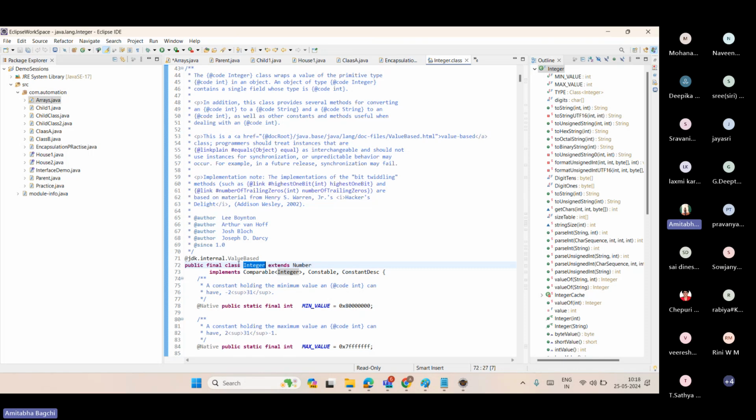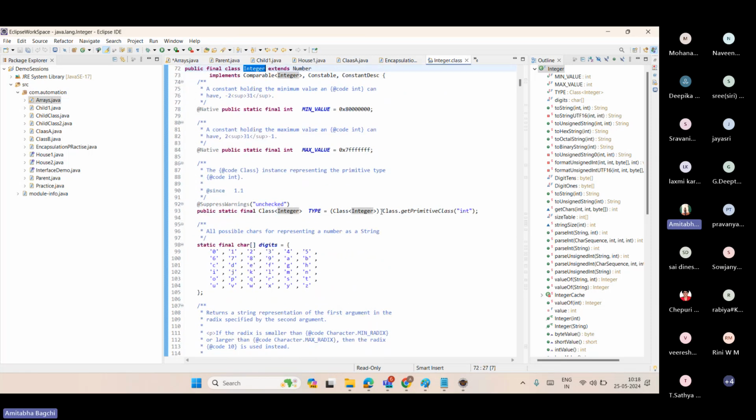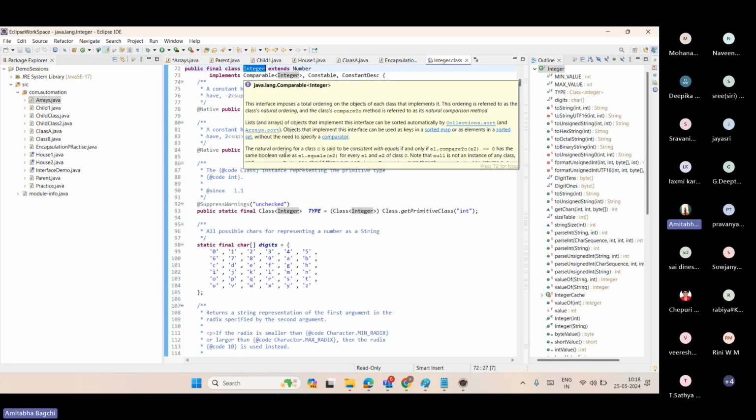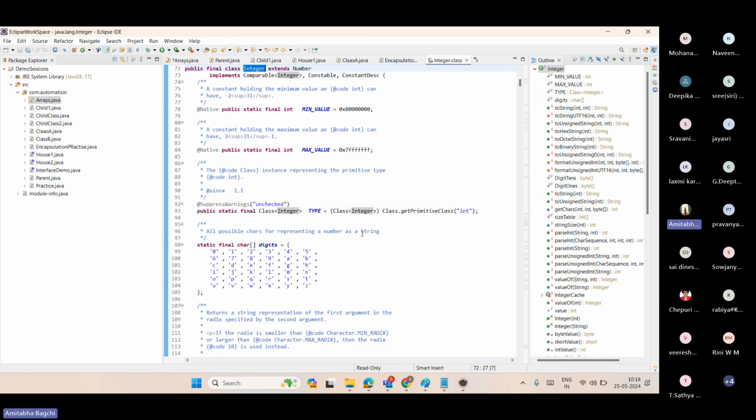There is a public final class Integer itself. And this Integer class is controlling this int of yours. Whatever characteristics int follows, it is getting from this class.